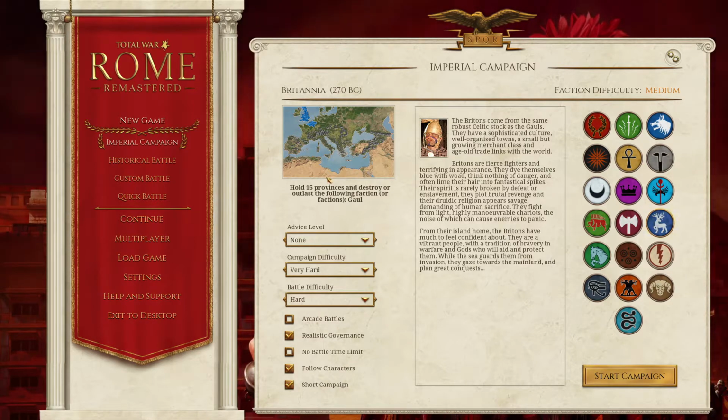I'm doing a short campaign, which means we need to hold 15 provinces and defeat Gaul. However, I'm not going to finish the Let's Play until we've taken Rome. So without further ado, let's jump into the campaign.